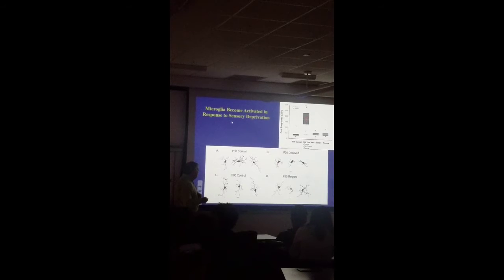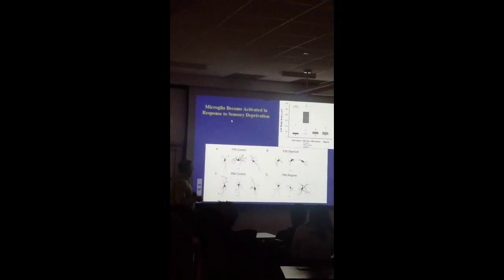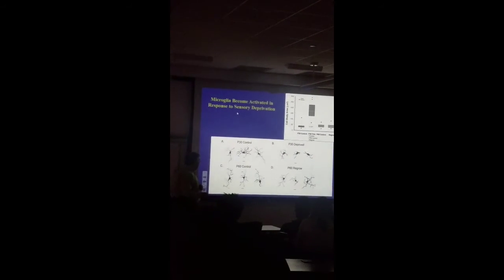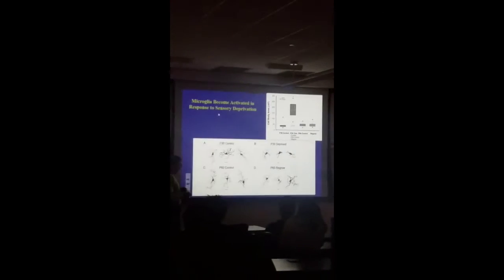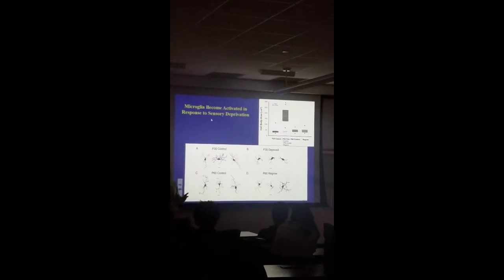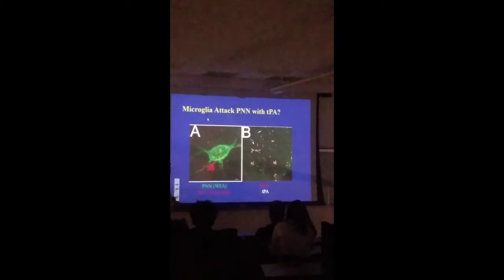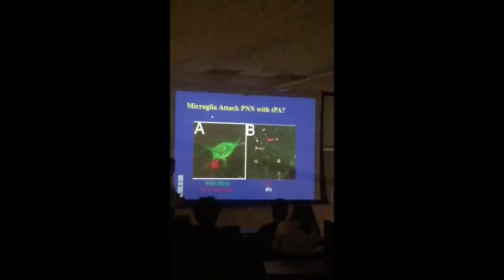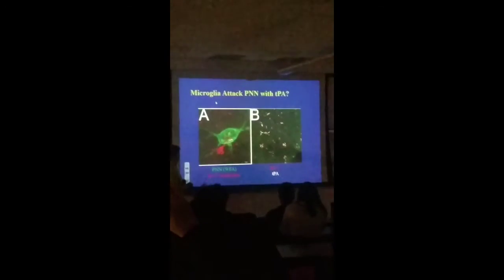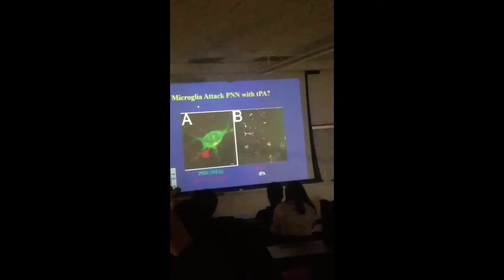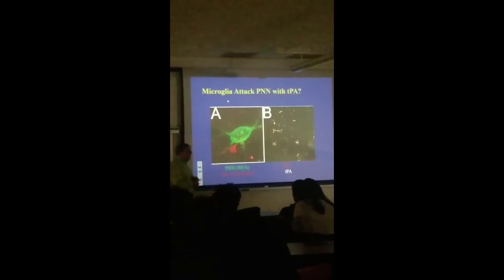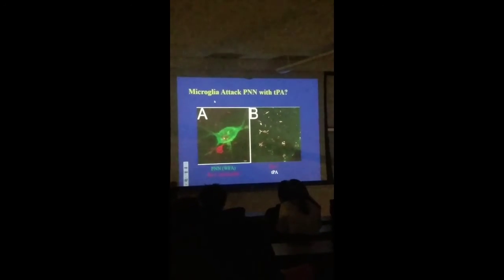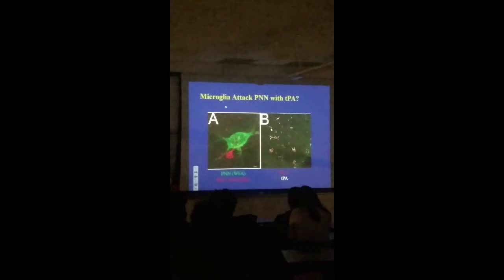And here is the cell body size quantified. Interestingly, if we now allow the whiskers to grow out, they kind of regain the normal phenotype. So what we think is happening is microglia are getting activated some way and then are going to release TPA. And what's the evidence for that? So here's twofold, and this is now suggestive. This is, in green, a perineuronal net cell. In red, we're staining for activated microglia, and you can kind of see the processes interacting with the perineuronal net.